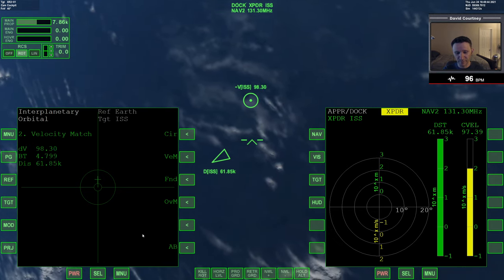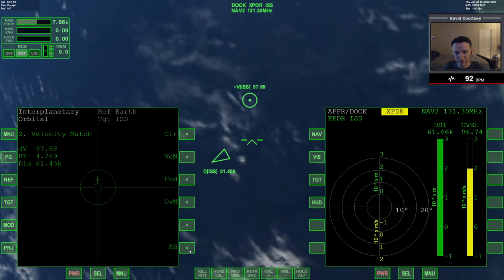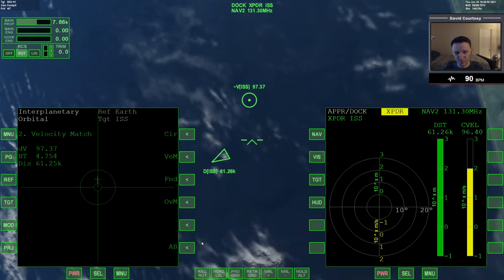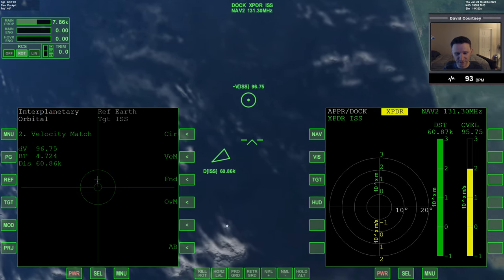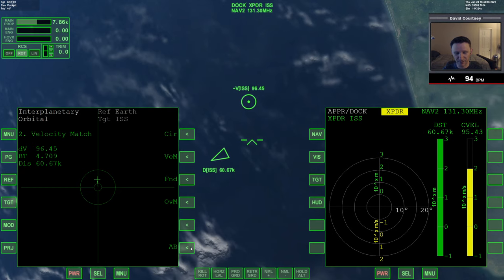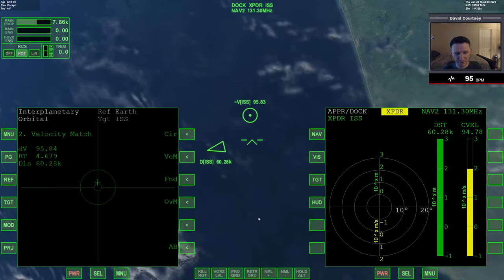On the other program, when you bring up the burn vector and click auto burn, it will do the alignment for you. I'm not 100% sure if it will on this one, to be honest. Let me actually do a quick test. Yeah, it will. Okay. Yeah, because it's starting to align. Okay, I wasn't sure on that.